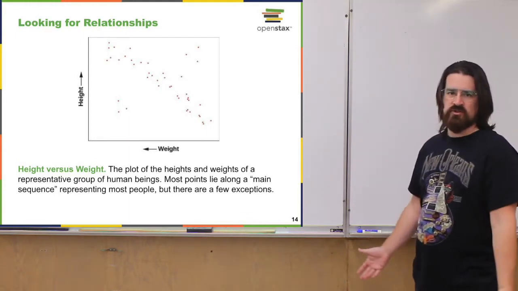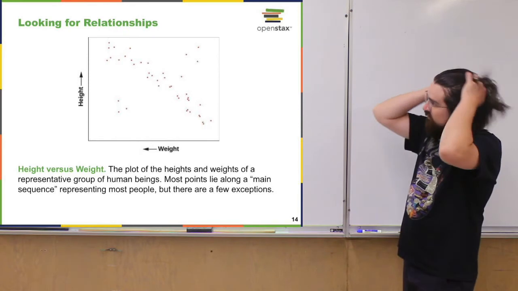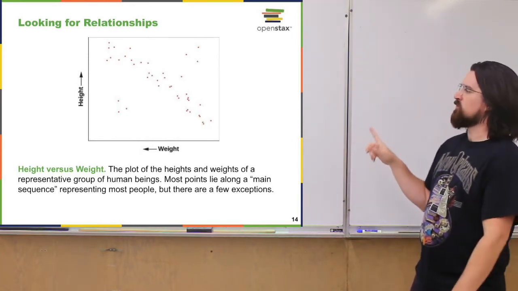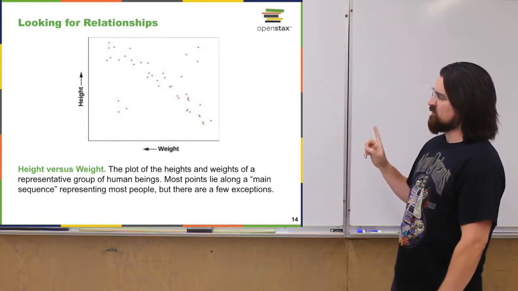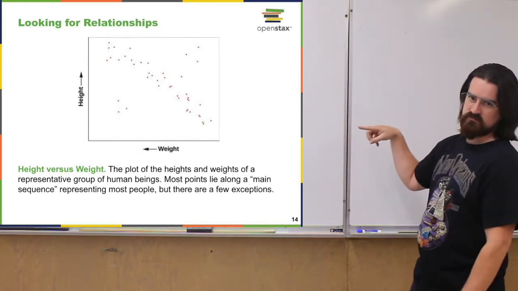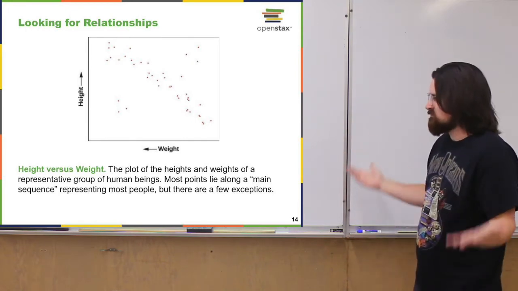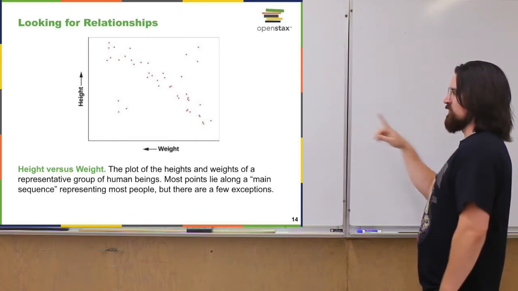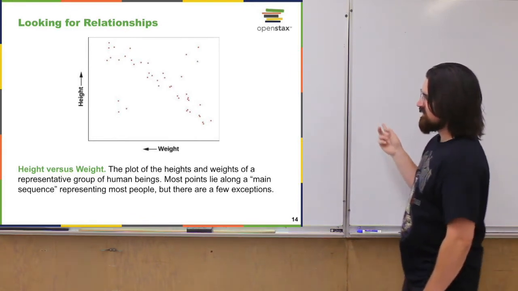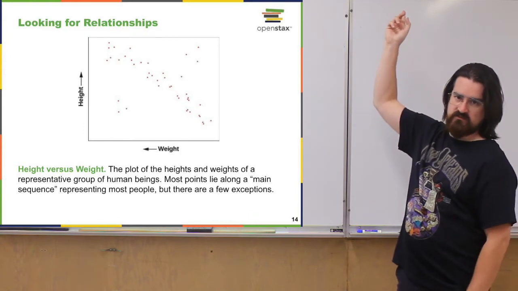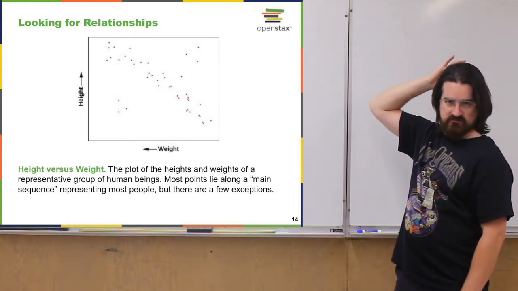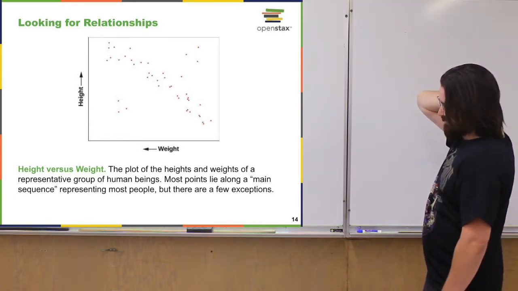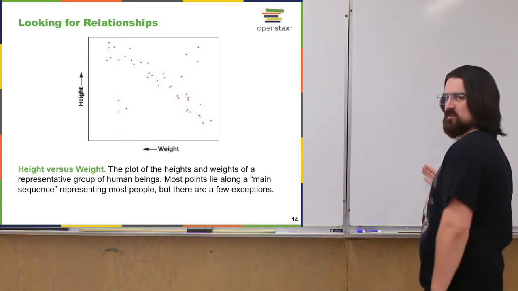The taller you are, the larger all your internal stuff is. However, there are exceptions, right? Like in this diagram, there are some people that were measured that are very heavy, but still rather short, sort of overweight. You'd end up being down there in the bottom left of this graph. There could also be people that are very skinny and very tall, sort of underweight. Right? So that would end up being in the upper right part of this diagram here. But for the most part, people fall along this line.